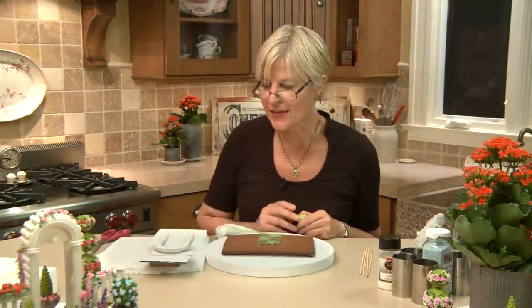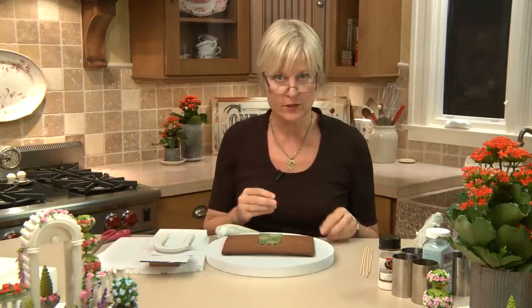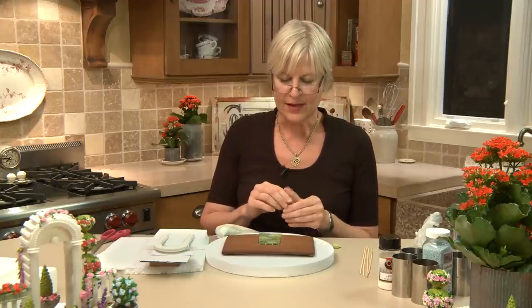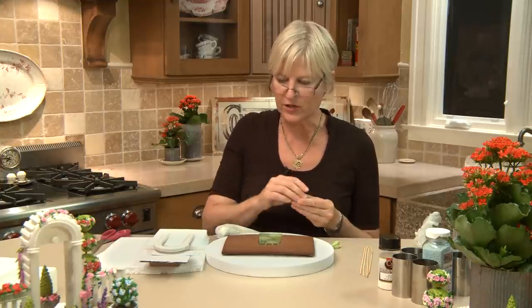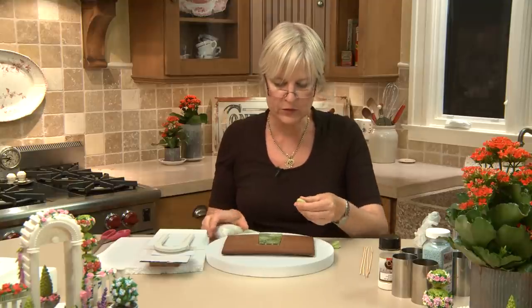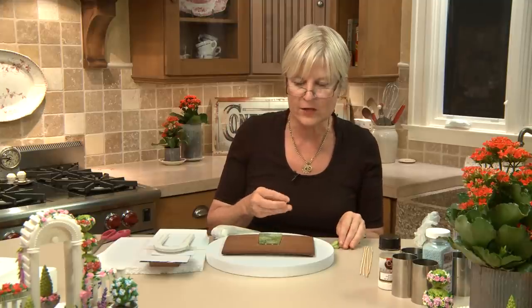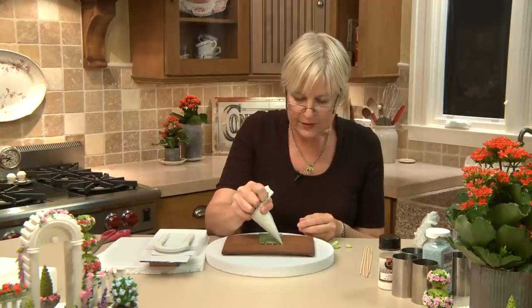So we are ready for the most challenging part of this project, which is getting these arbor sides that have been drying mounted vertically. But it's not so bad once you've done it once. So take a deep breath. As always, I like to use a little bit of fondant to hold dry cookie to dry cookie when I've got something that I need to have stand in place relatively fast and securely. So I'm going to use a little bit of green fondant at the base here, because ultimately I'm going to be grassing over this and putting plants next to it, so green is most likely to fit in well.